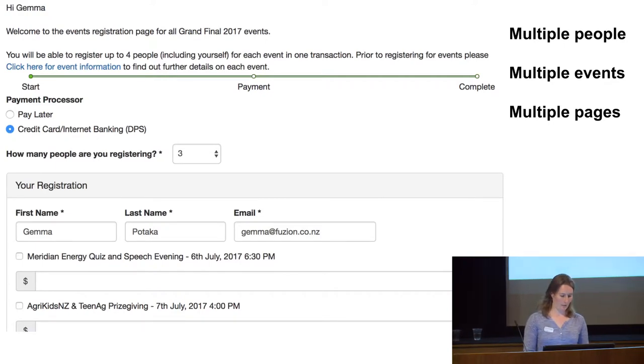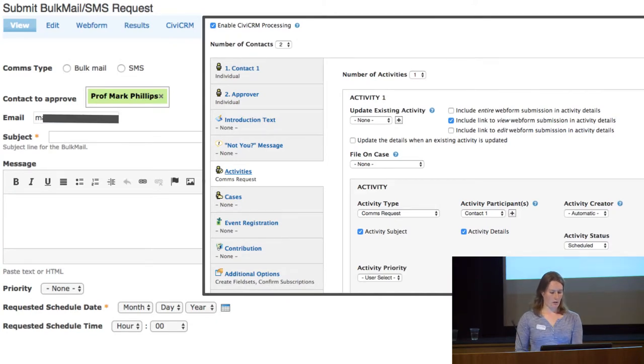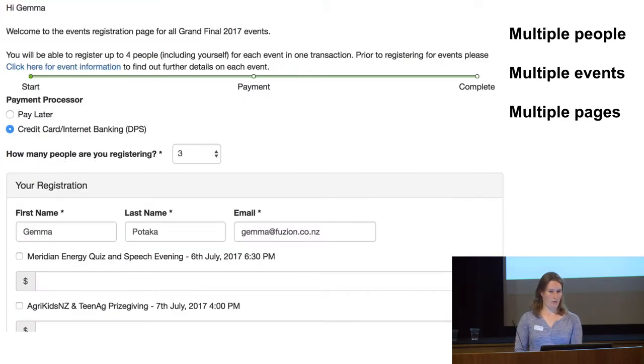You can pre-populate the fields. So in this form, contact two is set within the Webform settings so it's always going to be Professor Mark, and this one — that's me, I'm logged in — it's automatically pre-filling the first registration to be the logged-in user, and it will fill in any fields that you already have data for in Civi. So you're saving your contact having to type in their email address again — any information you've already got for them will be there, but they can change it. If they've got an address that they see is incorrect, they just change it and it's all updated in Civi.